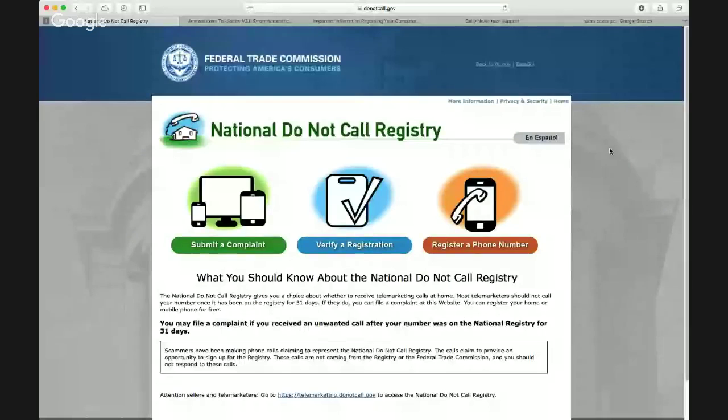Let's see if we can give something better for people to look at. This was our, again, if we don't get to it, it's fine, but people at home, if they're looking, they can look at the National Do Not Call Registry list.